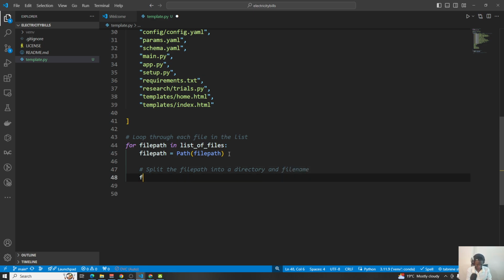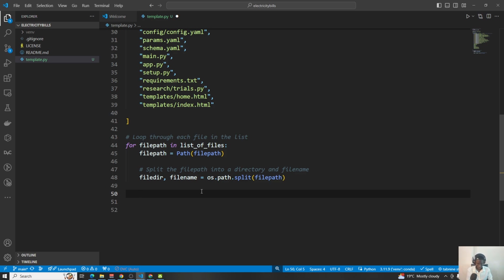So for this, you can just say file directory, and also the file name. Say os.path.split(file path).